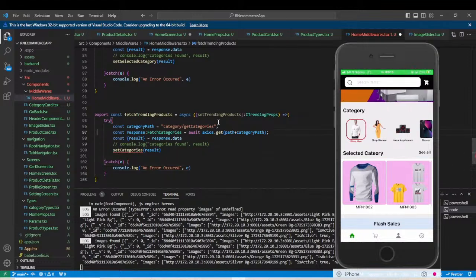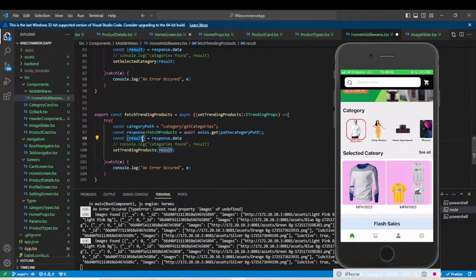And then here we're going to get, so we can use the fetch product that we used earlier. So we're going to say fetch product, yeah. And we set trending.